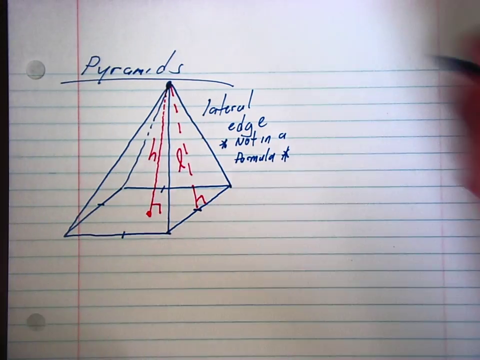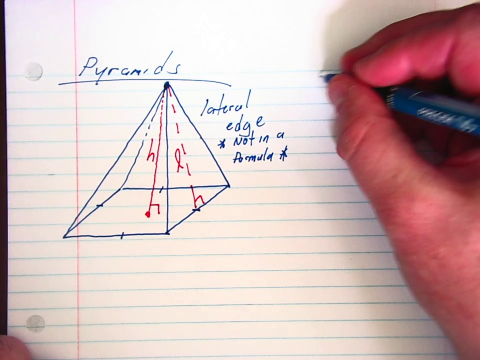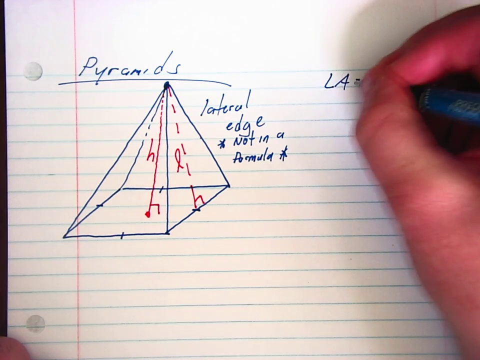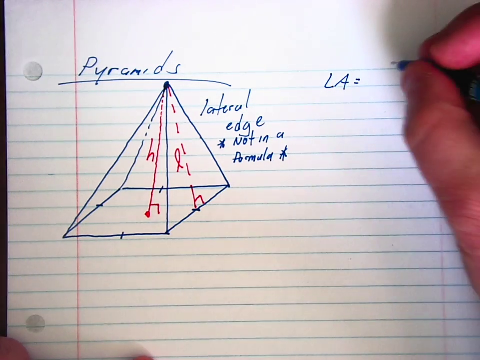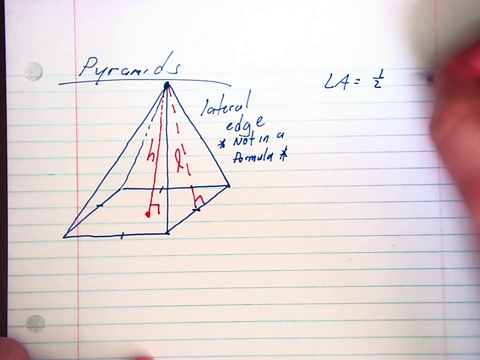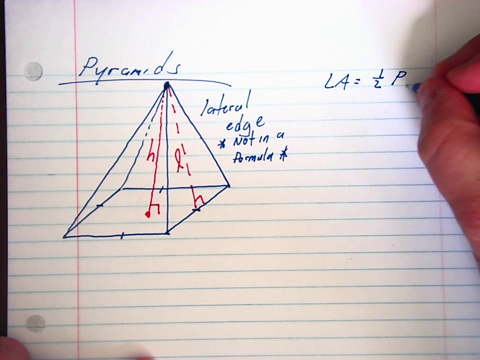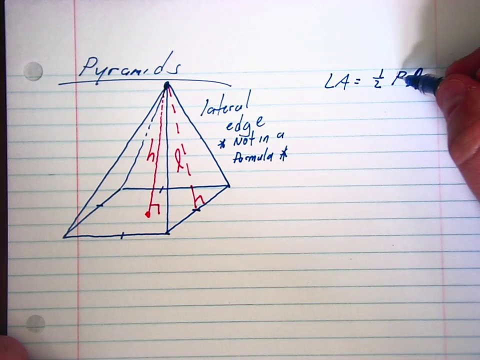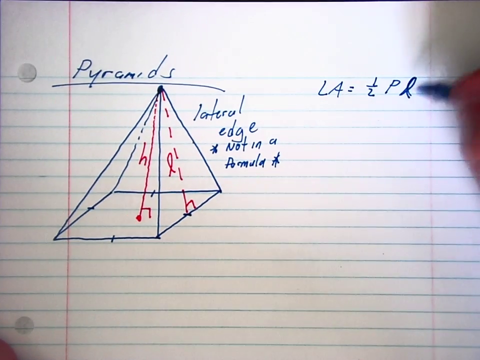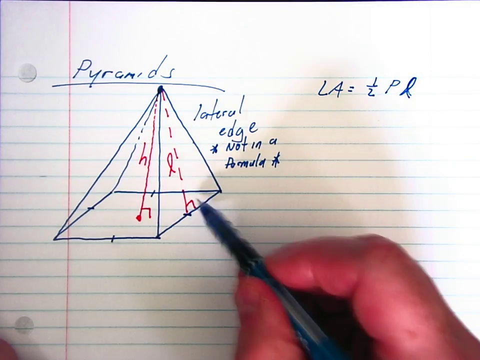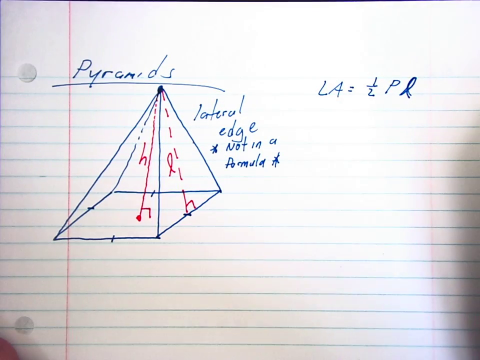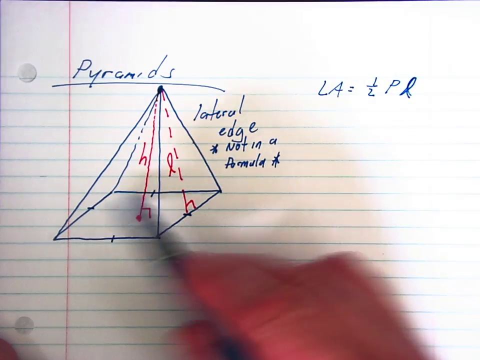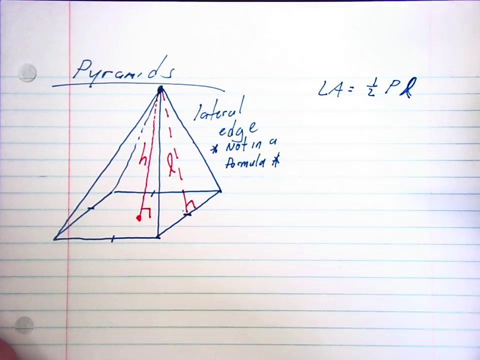All right, first thing, lateral area. So LA is 1/2 capital P L. That is an L. Now, we already know capital P means. It means the perimeter of the base. So in this case, that'll be a square. Remember, it won't always be a square, but here it is. So that'll be pretty easy because all the sides are the same.